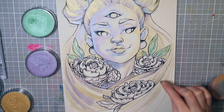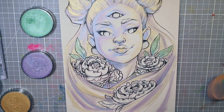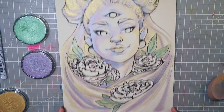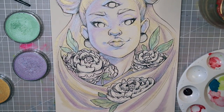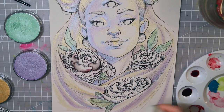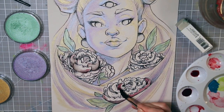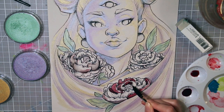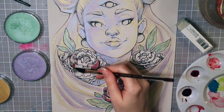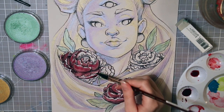I wanted to use the Liquitex ink for the flowers, and my idea was first to mix some of the ink with water and make a lighter layer first, and then go over it again, building up the layers and the contrast. But as soon as I put the ink wash on the flower, the line art immediately dissolved and mixed with the ink and made this gray mess. Not what I was expecting, and I know that some fineliners don't work with water, but I was so sure that this one was like the other waterproof pens that I normally use, but it doesn't say waterproof anywhere on the pen, so my mistake.